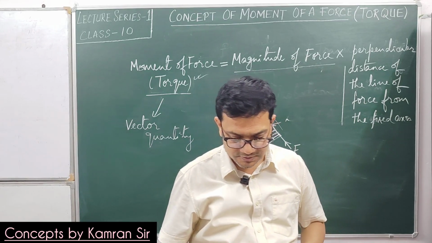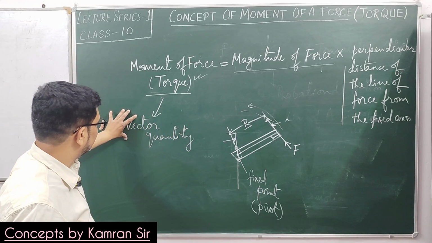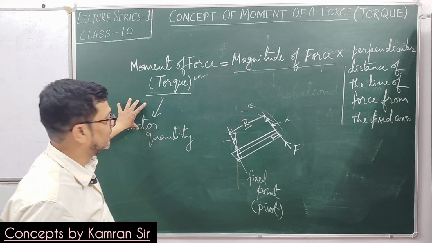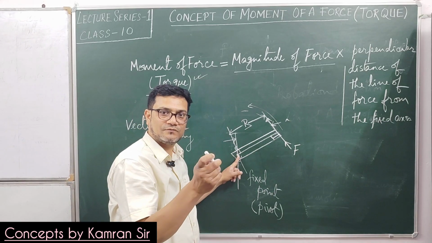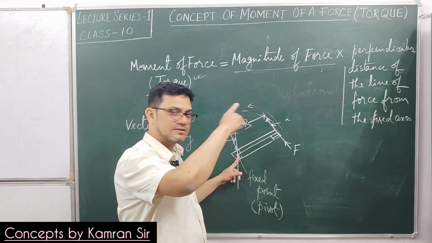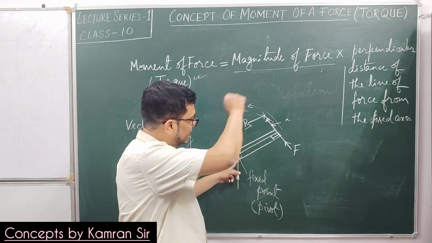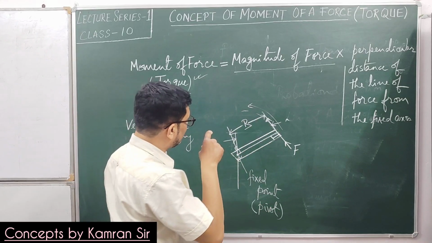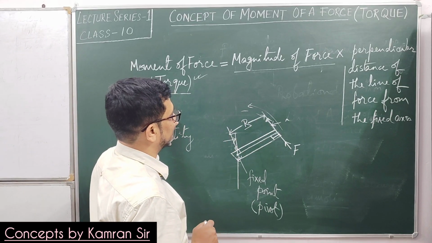All right. So this is another very important aspect related to this, that it's a vector quantity. So it has to have a direction, and the direction is along the axis of rotation. So if it is anti-clockwise sense, it's positive, we take as convention, it comes outward towards the observer. And if it is clockwise sense, it goes away from the observer. That is where the direction comes into picture.